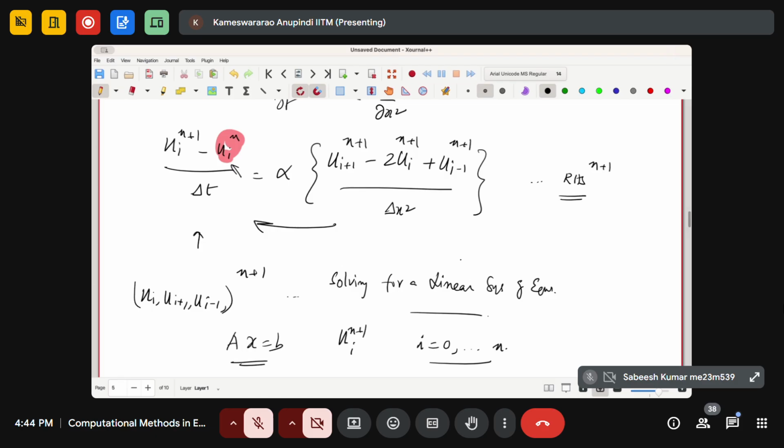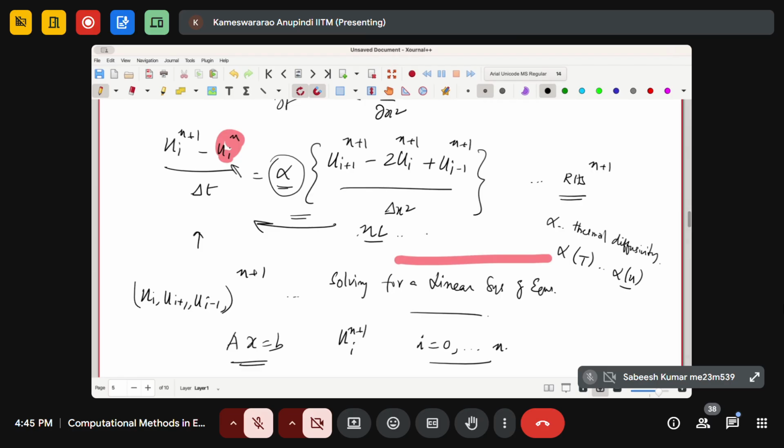Now, of course, I am saying you end up with a system of linear equations, and that is subject to the fact that this alpha, which is the thermal diffusivity, is a constant. If alpha happens to be a function of temperature, that means a function of u, where you have several fluids and several solids whose thermal diffusivity is a function of the temperature, then these equations are not going to be linear anymore. They're going to be non-linear.